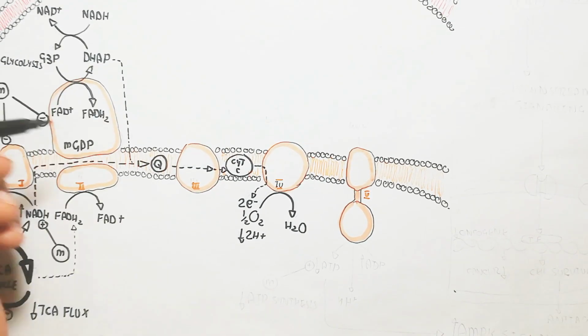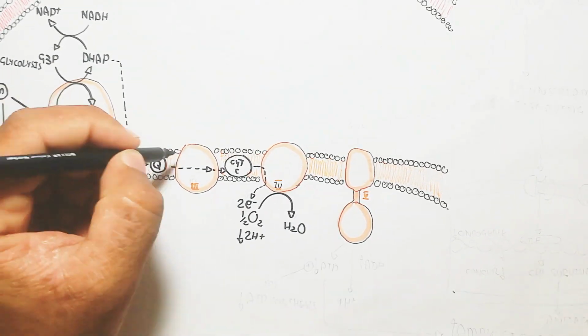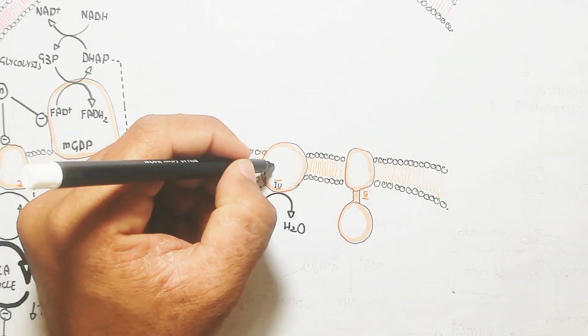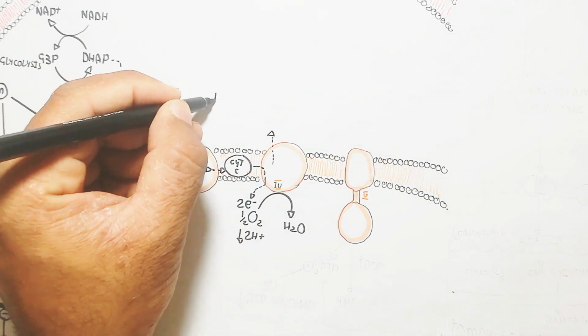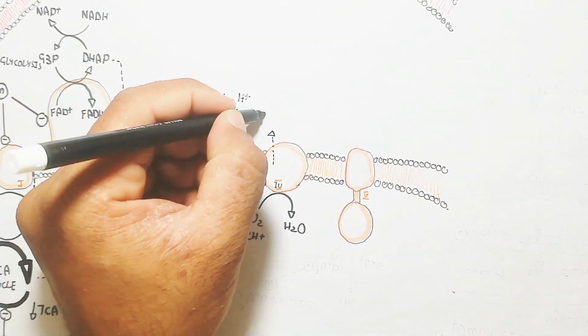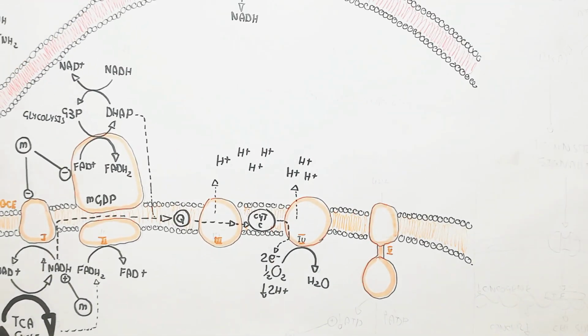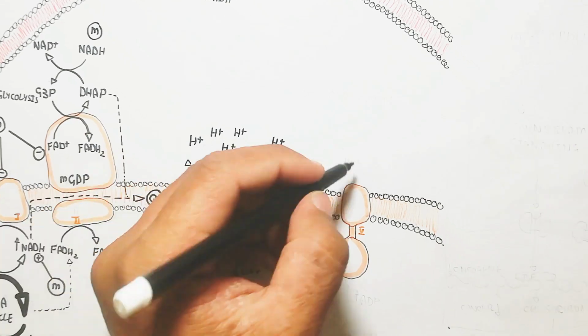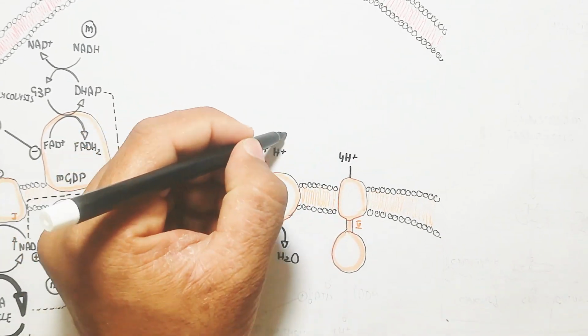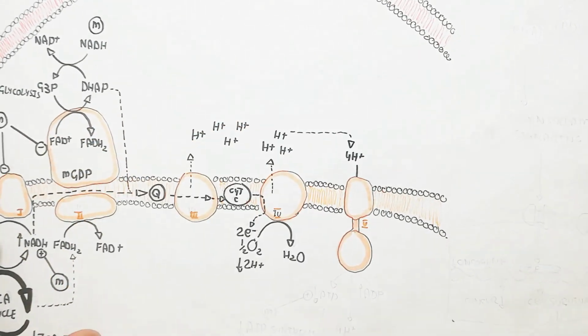Cytochrome C is a mobile protein and will again separate the two electrons by the decrease of the energy of the electron, and half a molecule of oxygen, two protons and two electrons will be used to produce water, and this activity will be inhibited by metformin. And what is the benefit, we will understand.